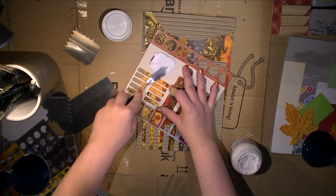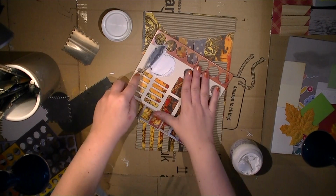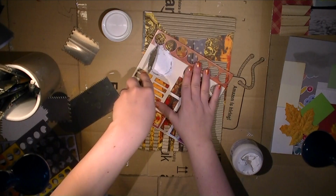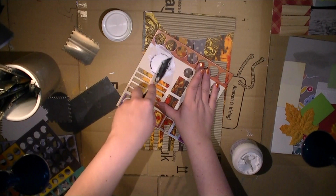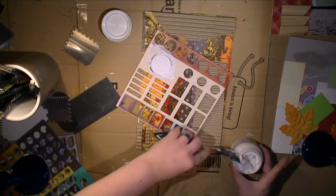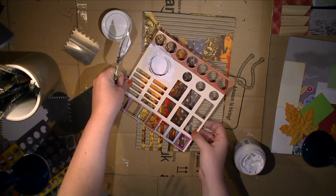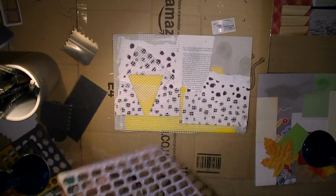I use them quite frequently in art journal pages. The first one I'm using here is decorative snow. And this is kind of like a structure gel, which is not as rough as my other structure gel that I will use later. But it also is not a smooth medium gel. It has character, it has structure, and I really like it. So I used it to make a circle on the first page.